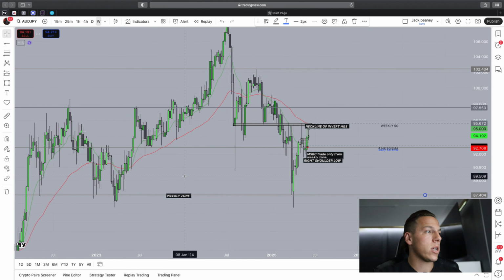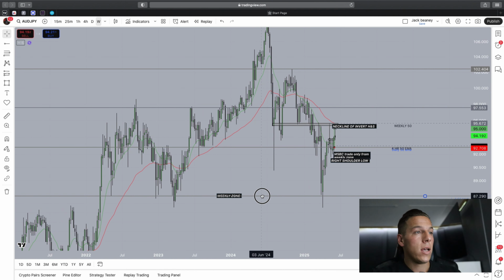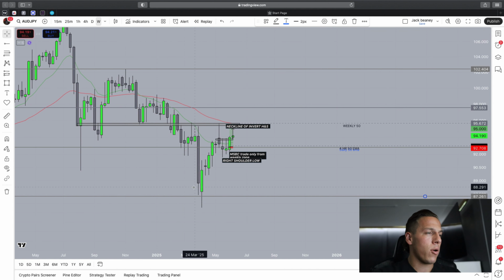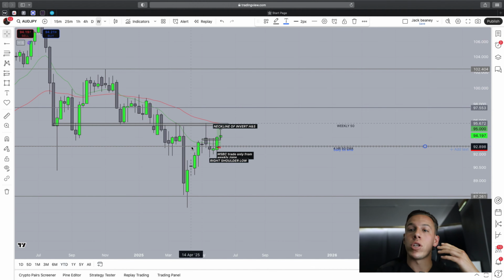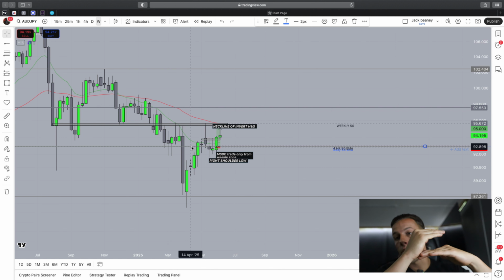So we had price come right the way down on the weekly time frame, test this support zone here, and then price action decided to reject that zone, reject the weekly area and push all the way back up. We then pushed back through the second weekly zone, which would have been resistance, now the new support. So that second zone was the resistance zone. Price was testing that, and then price did break through that zone.